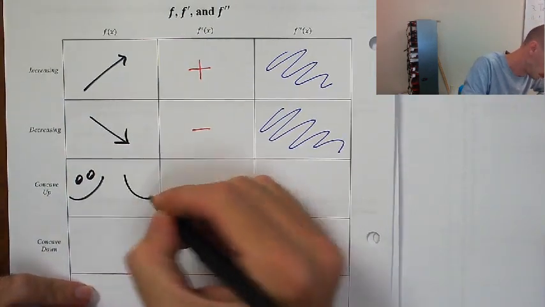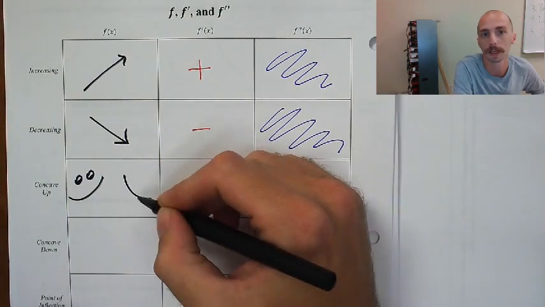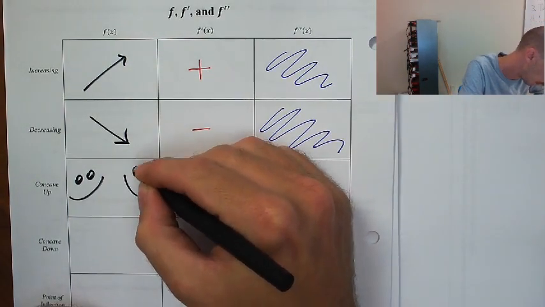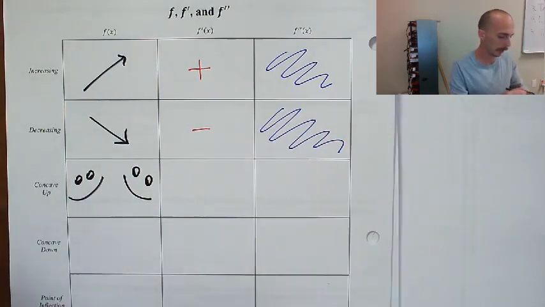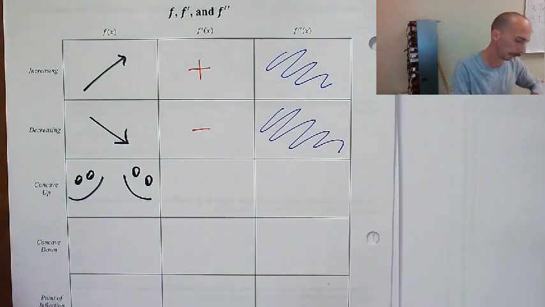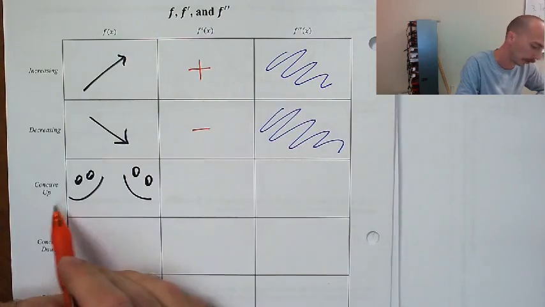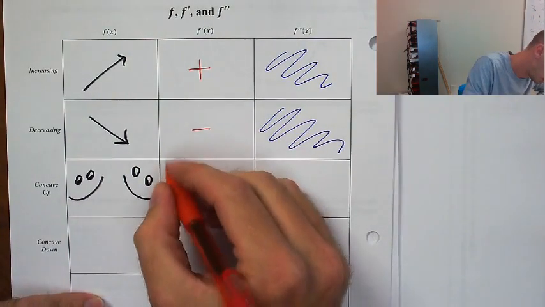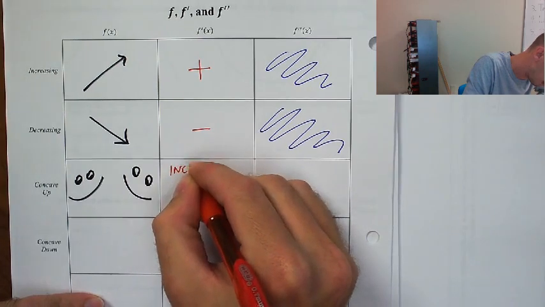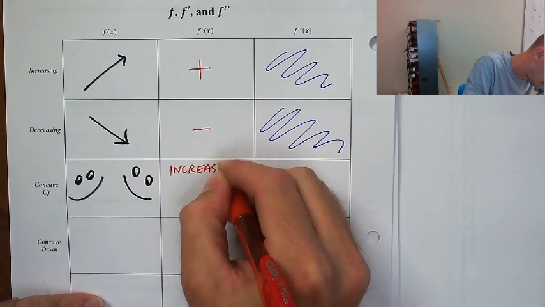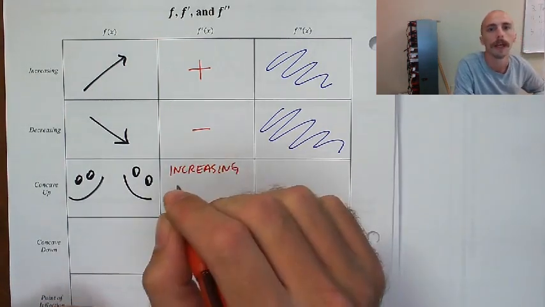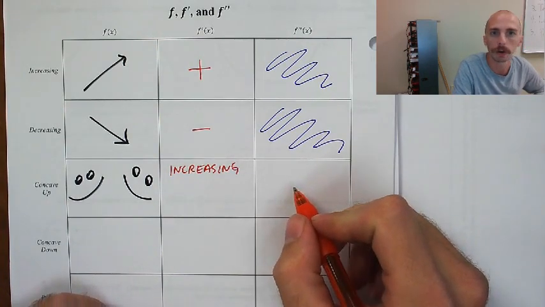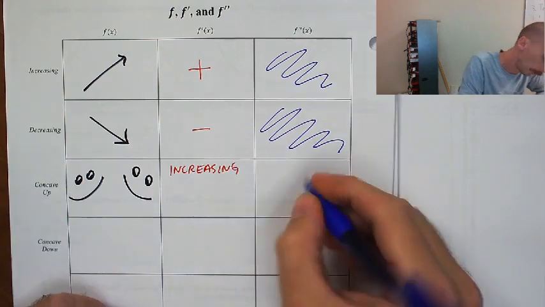Or it could be decreasing, but still getting less negative and going towards a positive slope. Still, your slope is increasing. Okay, still happy, right, if we're putting our eyes on top. And then, as far as the first derivative, concave up is where the first derivative is increasing, right? So I'm going to say increasing. And then over here, that would be where f double prime is a positive number.